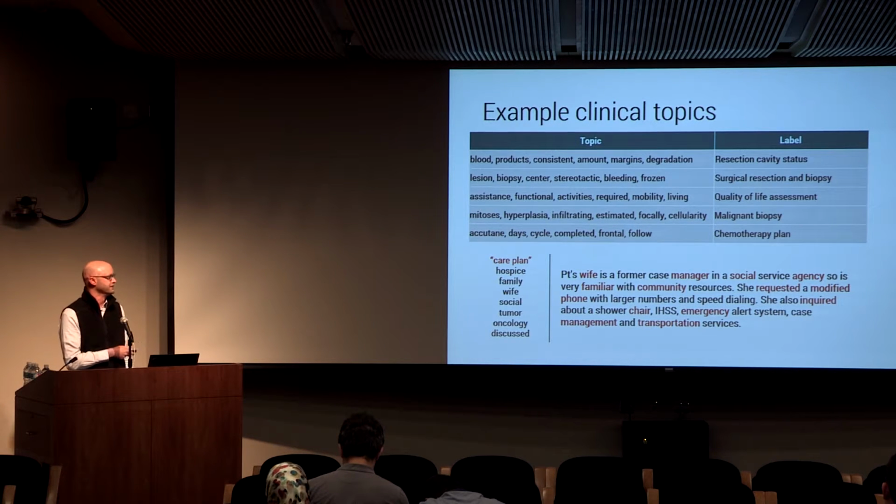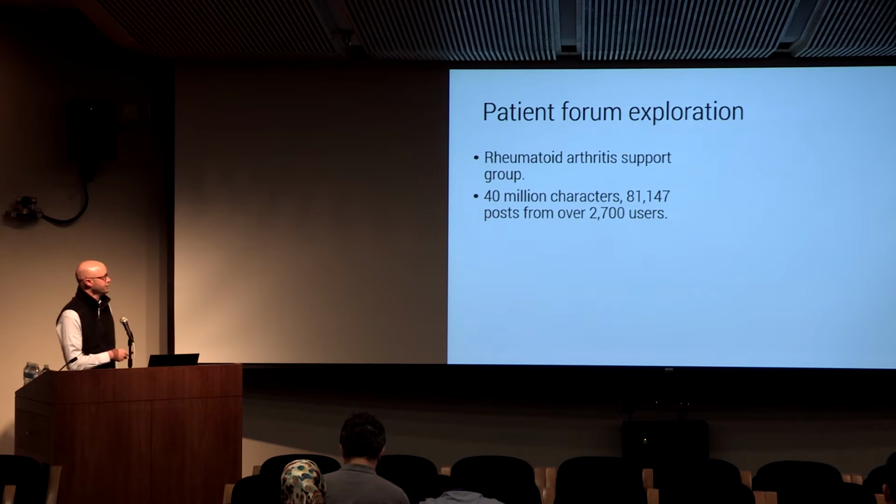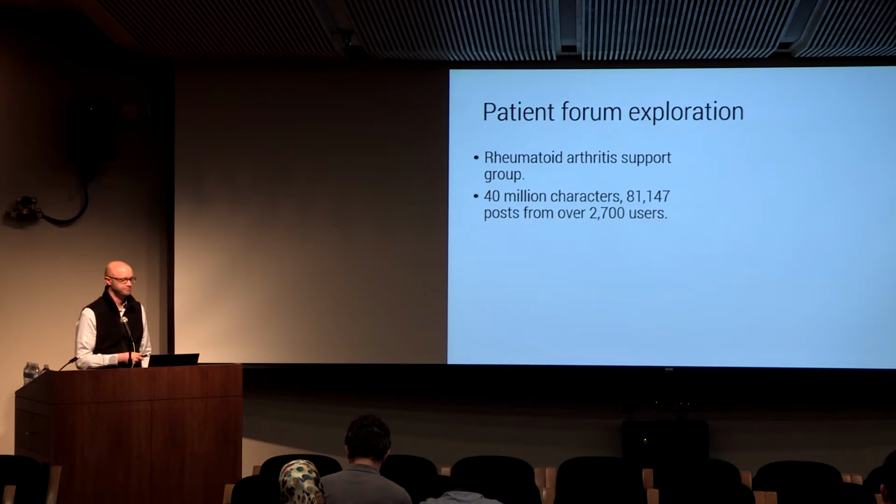Well, one way could be you could look through the topics, and if something's of interest, or maybe you're searching for something in particular, like care plan, which is something that might not have a traditional index term or be difficult to do a keyword search for potentially. You can find all the documents that talk about a patient's care plan and highlight the words within those documents. So this is useful in large online data sets.